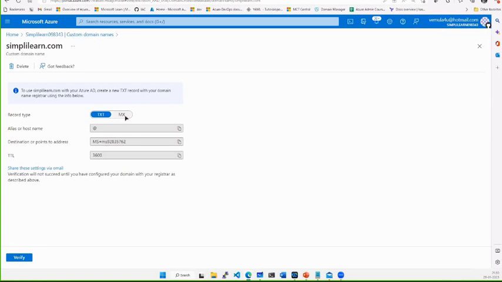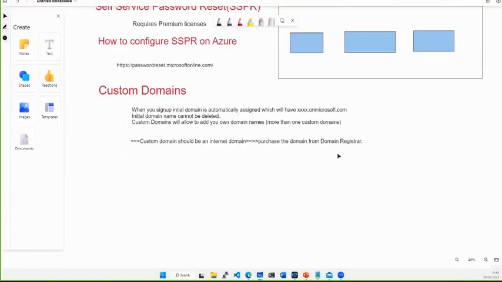Let us put these steps here. What is the first step? Purchase the domain from the registrar. Then the second step is what? Add the internet domain as a custom domain in Azure Active Directory. That's the second step.